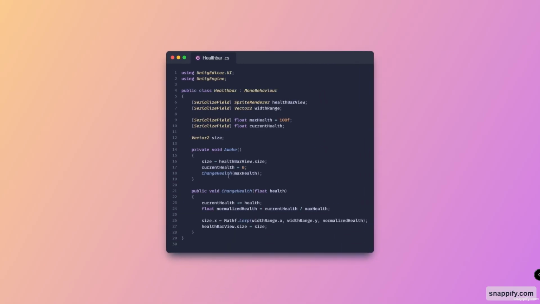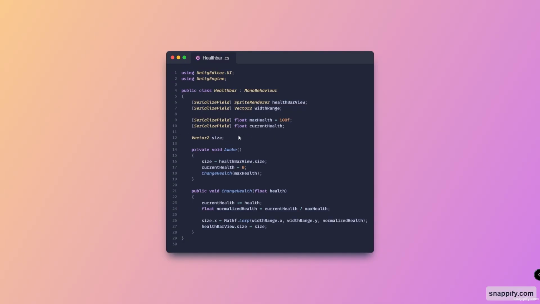Moving on to the next one, which is the actual health bar. For the health bar, we have some variables, starting off with the sprite renderer, which is for the health bar view, so the bright red part. Then we've got the width range, as indicated before. Max health and current health are pretty self-explanatory, as well as a private field called size.